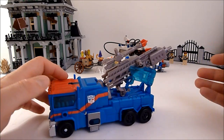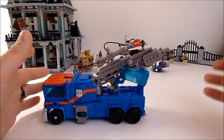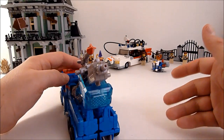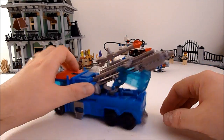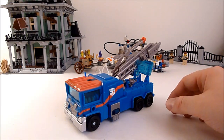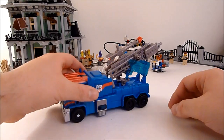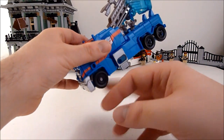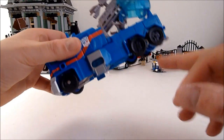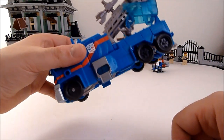You could even pass it off as like a towing mechanism for the back of the truck if you really wanted to, but it looks to me more like just a large anti-aircraft weapon on the back of this truck. But he's got 6 wheels. The ones in the front are actually attached by a pin. The backmost are attached just by friction.